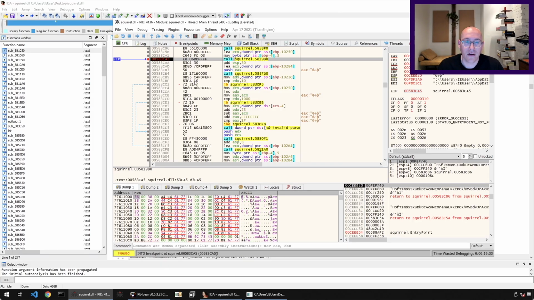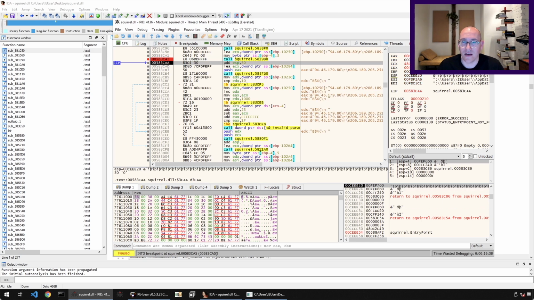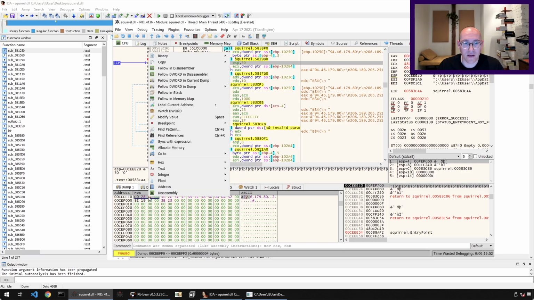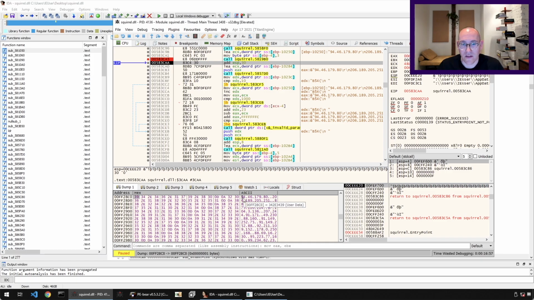So let's run. We've hit that function. Let's step over, and now let's look at EAX in our memory. Right click, follow and dump. Of course, it's passed by reference, so that means that in the EAX register is the address where the actual config data is stored. So we highlight that address, right click, follow dword in current dump, and there we go. We can see these are all the block list IPs for the config. So that's it. That's all you have to do to decrypt this config dynamically, and that's the method that you would use if you want to call an export for a DLL and execute the code in that in a debugger.